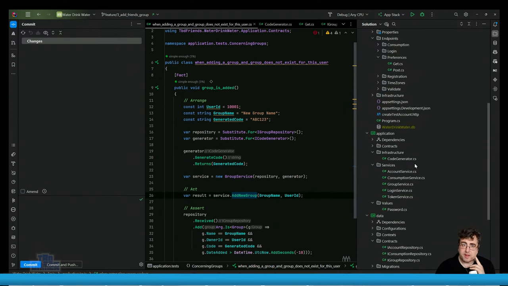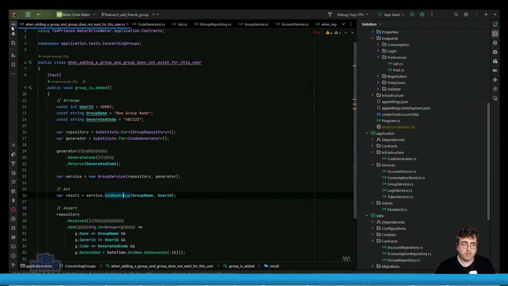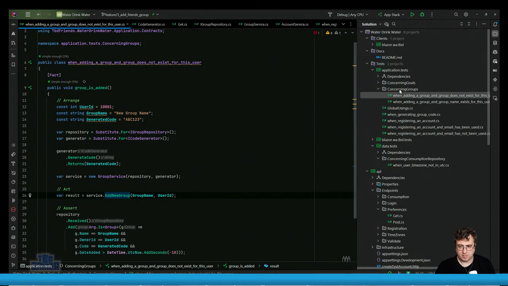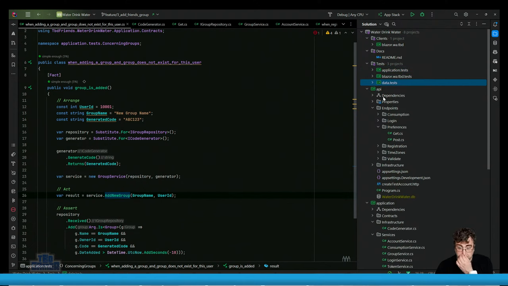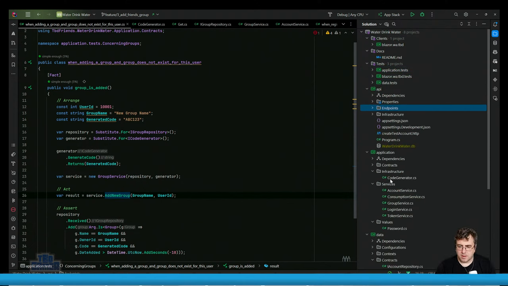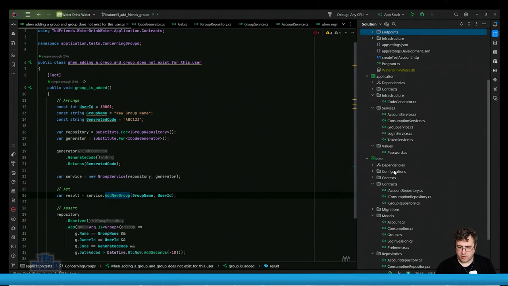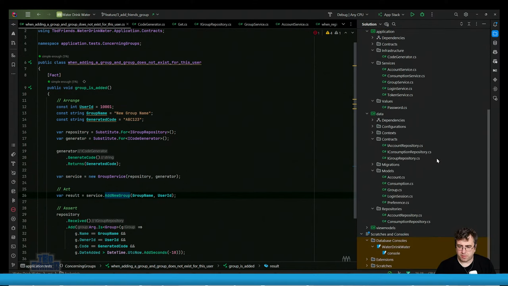So it's the one downside to this style of testing, right? If I was doing integration testing, this would be a little cleaner, because then I would be able to run an integration test to validate that I'm actually adding to the database. That is a while away, right? So right this second, I've got the IGroupRepository, but I don't actually have an implementation of the group repository.